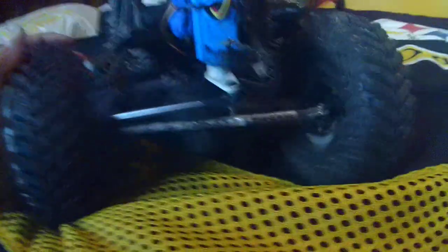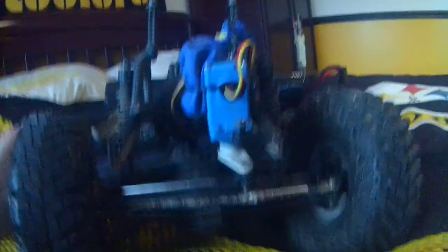And then the second thing was there were two holes. Right here — I'll flip my truck around — you see these two holes right here and right here, to put screws down in to hold the bumper in place so it doesn't slide. Well, on the aluminum bumper mount, it came with screws. And any screw you tried to put in, you would slide it in place and go to put screws down in, but the screws wouldn't go in. The actual screw part would go in to lock into the metal — it was like it wasn't threaded.